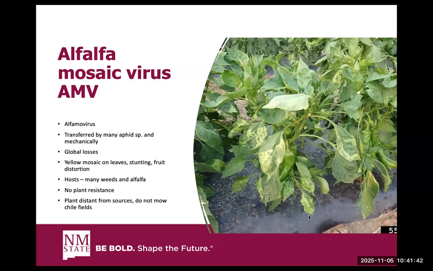Because this is moved mechanically, because there's a lot of virus in the epidermal layers, if you mow... The reason people mow is, let's say you had hail damage. That's one reason I've seen people say, oh, well, we're just going to start over again. We'll just mow it down and let it resprout. It'll be fine. Or you're trying to pick a better market window. If you had a small amount of alfalfa mosaic anywhere there, you've just mowed it into many, many more plants, and you can go from a few plants to taking over and infecting the entire field.